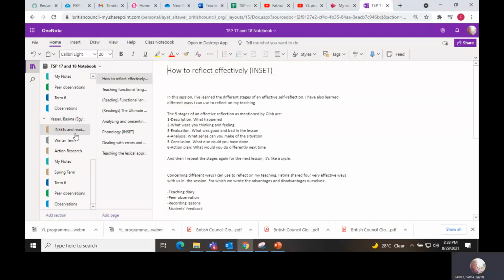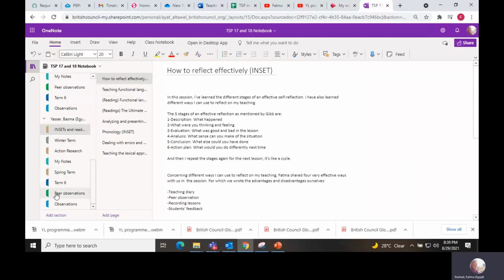So here we have Basma's OneNote. You find that it's divided into sections. Here we have insets and readings, winter term, action research, my notes, spring term, and so on. Depending on the item, you add documents or notes to whatever you'd like.